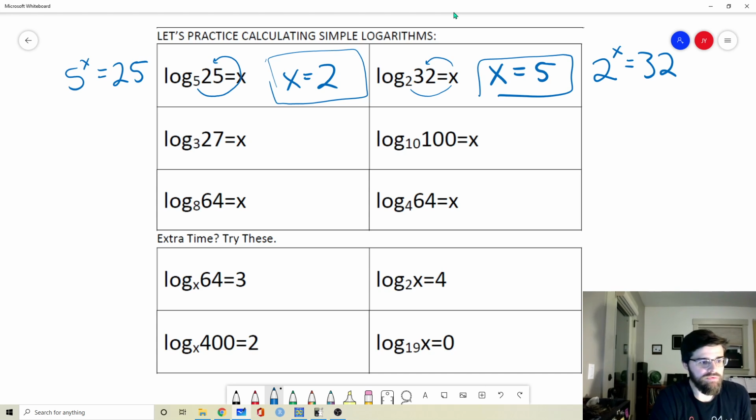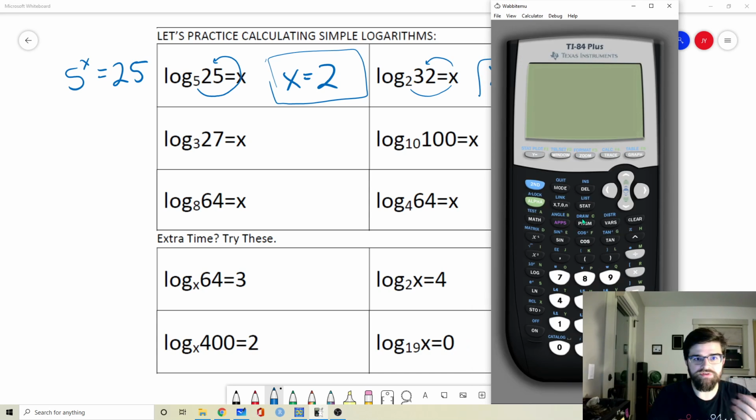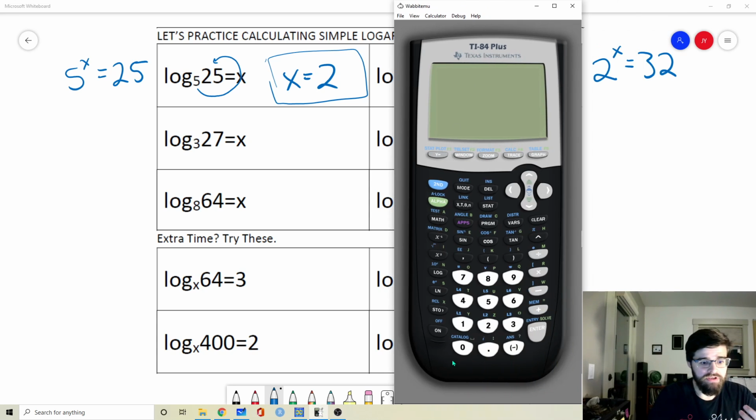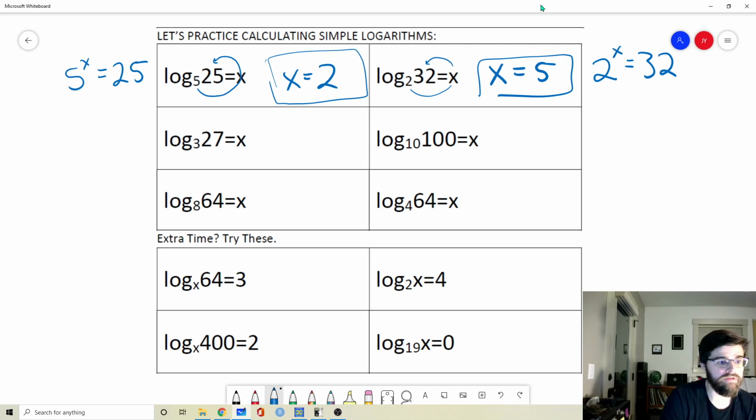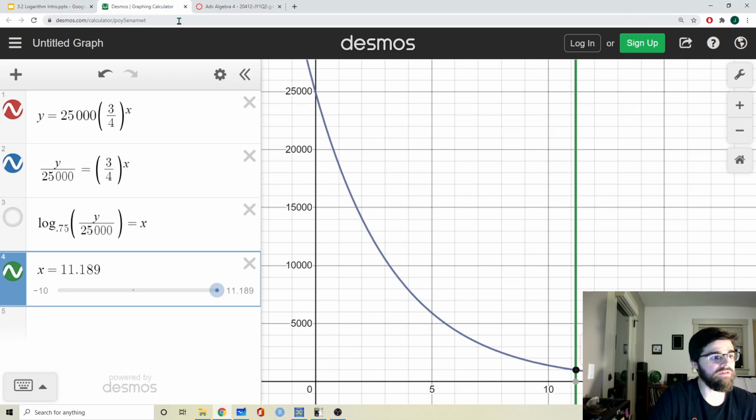All right, so we can keep going like this, but I also want to show you that we can do this in a calculator. If you're using a TI calculator, then you can put a log with any base you want into your calculator by clicking the math button and going down to where it says log base. That'll allow me to put something like this in here, log base 3 of 27. It'll give me the answer. The answer in this case is 3, because 3 to the third power gives me 27. But sometimes our log answers aren't so obvious.